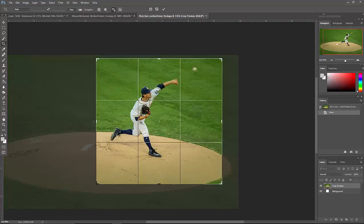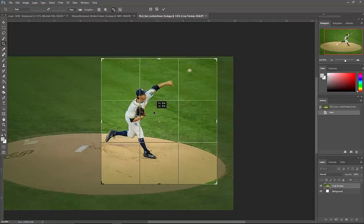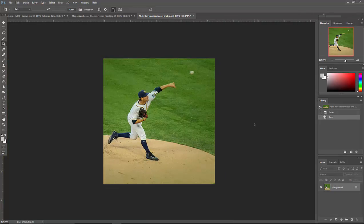Now that ball is critically important. We cannot lose that, it's far more important than the spraying dirt is. So now our picture is clear. This is what we're after. This kind of movement, this result of the movement, all of this is very cool and captures that action. And it just takes a little bit of cropping in order to pull it out.